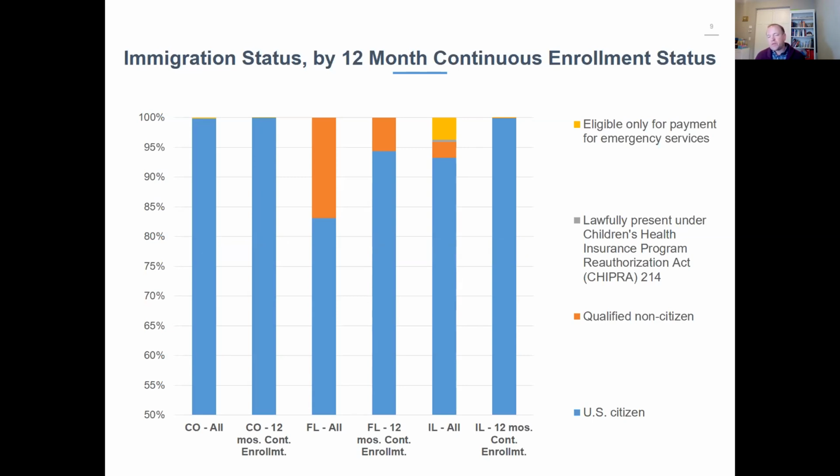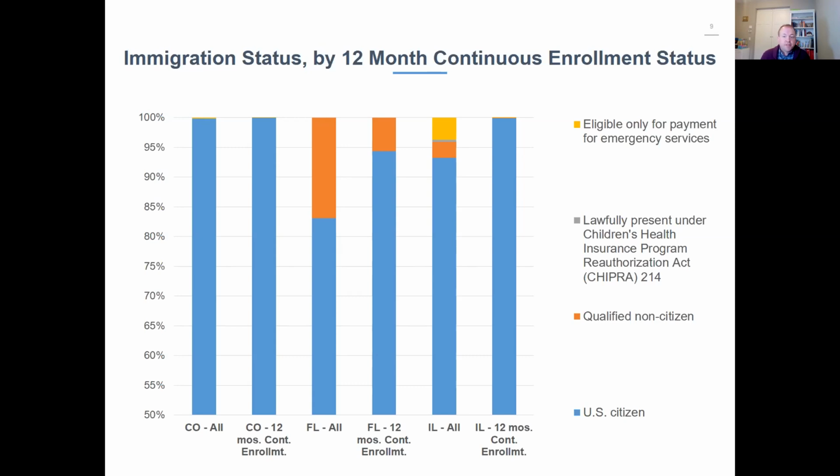But one thing that I think is important to note here is that you're not just losing people randomly, and it's going to depend on the state. It's typically non-random, but the non-randomness and the bias that's introduced in your sample is also going to vary a lot by state. So looking across these 3 states, when we apply the 12 months continuous enrollment in Colorado, to begin with, virtually everybody had US citizenship. And so if we're looking at immigration status, for instance, by and large, at least percentage-wise, we're not necessarily changing our sample that much.